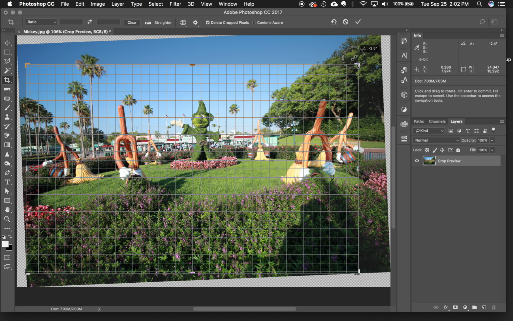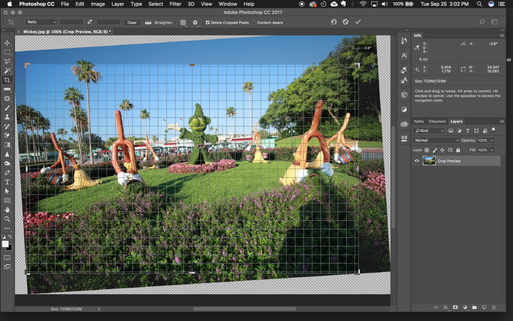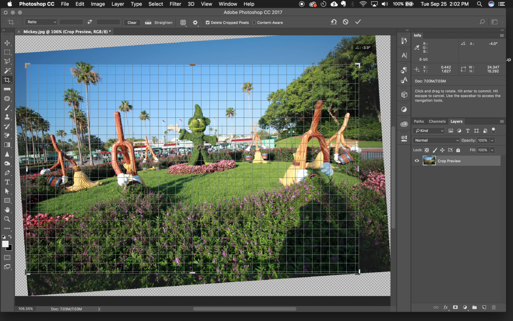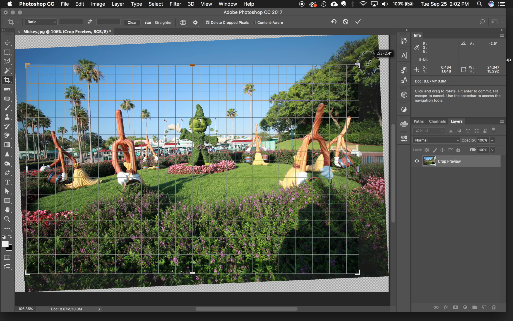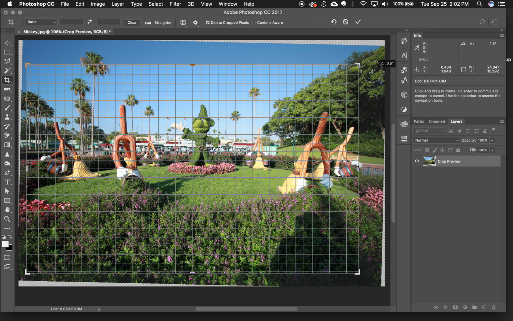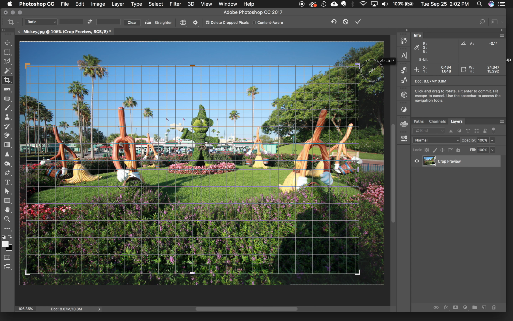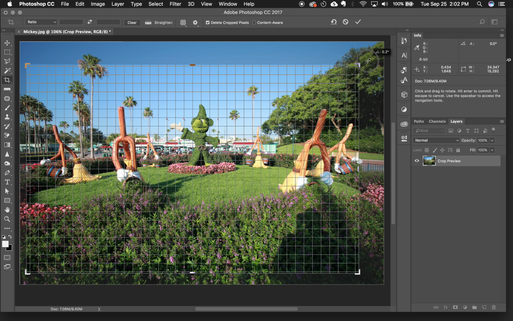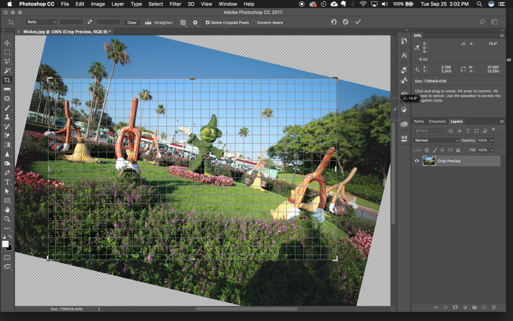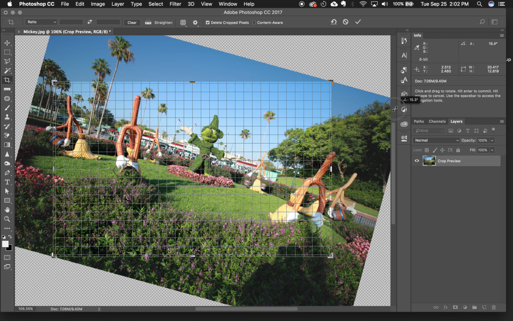So I can rotate my photo if I wanted to crop this. And Photoshop is really helping me out because it's balancing this image, and it's not cropping into the checker box area outside, so it's keeping my photo size the same. I can rotate this image and change the rotation if I want it perfectly straight. I don't know how to make this perfectly straight, but I could tilt it if I wanted to, like this, just to give it a different feel.